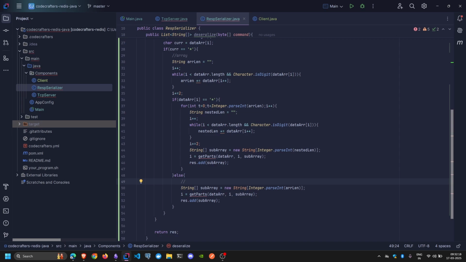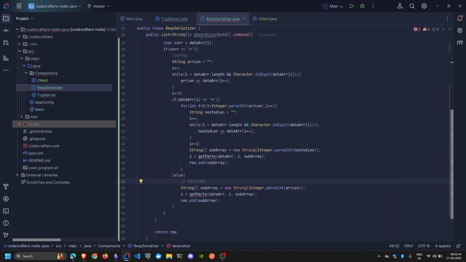And if it's a single command, it's going to look something like so. It's an array of length 3, and in each element, I need to specify the length of each element. It's a star hash 3 if hash represents a string. I don't remember. I'll look that up in the documentation as we go.